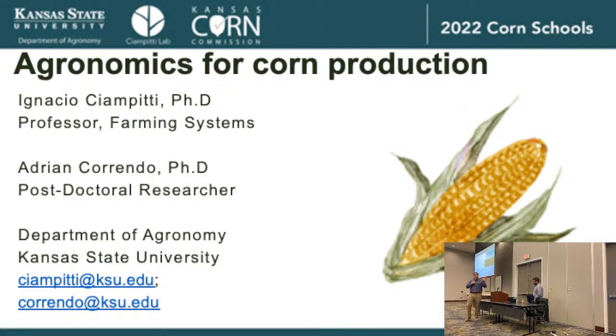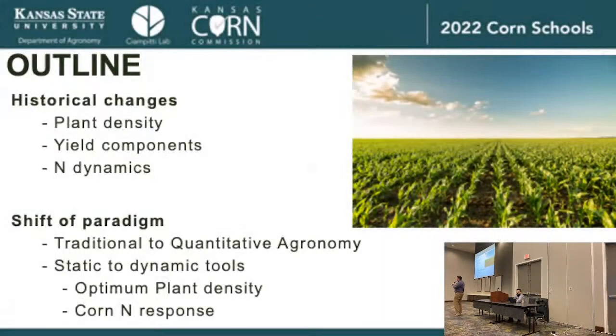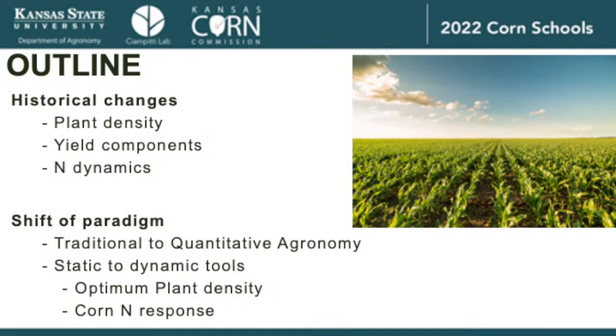As you see in the outline for the presentation, the first topic will be plant density. I will introduce some ideas because we always talk about kernel number being extremely important for corn, but we never discuss too much the contribution of kernel weight. I will show some new data that introduce that concept. The last step is what Adrian will be talking about, the nitrogen. We have some new research, and I think it's very relevant to start thinking about this idea that not everything is a single number. And at the end, we will also discuss how we are going to start shifting.